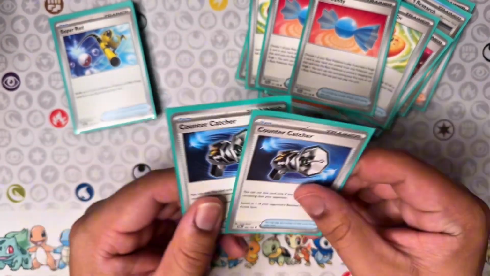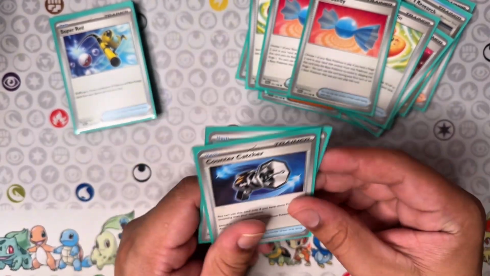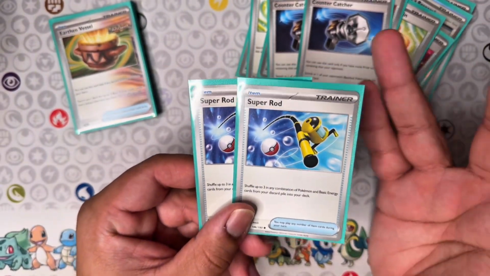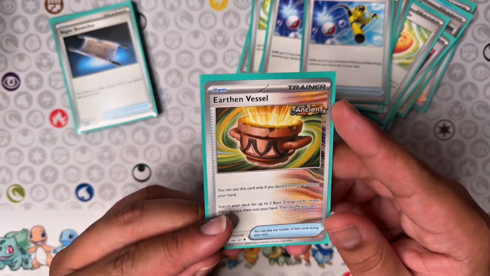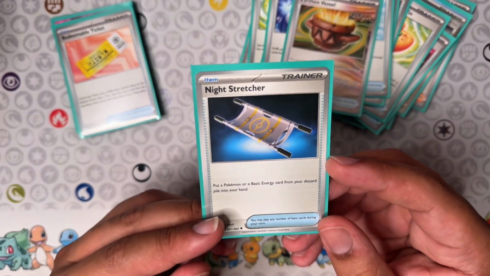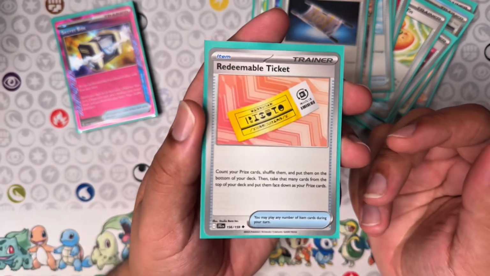2 Counter Catcher because you're playing a single prizer, so we may attack with Budew, and they knock out Budew, then we're going to go Counter Catcher and then knock out with Typhlosion. 2 Super Rod because you churn through these Pokemon. Once again, when it's a turbo deck, you got to play 2 Super Rod. 1 Earthen Vessel to get you the energy that you need, also discard an Ethan's Adventure card. 1 Night Stretcher to grab back that Quilava or Ethan's Typhlosion that you may need, so Night Stretcher is super important.